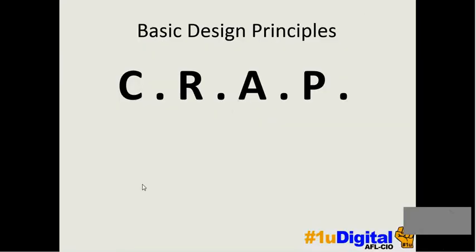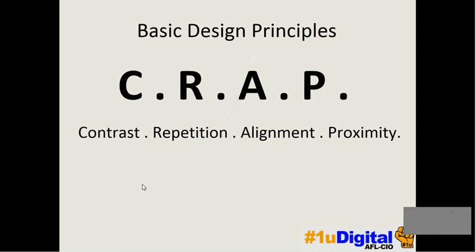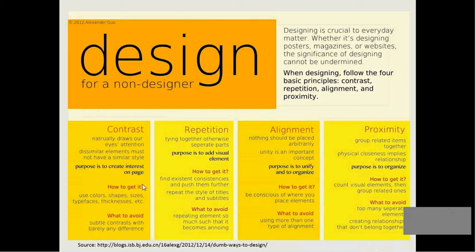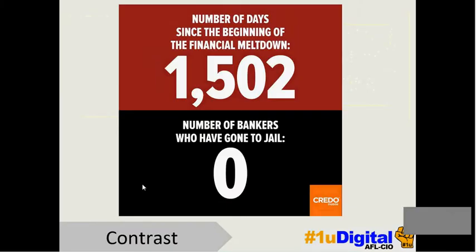I'm going to teach you some CRAP. And CRAP is how we talk about contrast, repetition, alignment, and proximity. These are the basic design concepts that we'll be talking about. This is a great infographic I found from designer Alexander Guo, and it's about these 4 concepts of design, and in the graphic he uses the basic concepts of design. And we'll take a look after this section to see how he did that. So first, contrast.